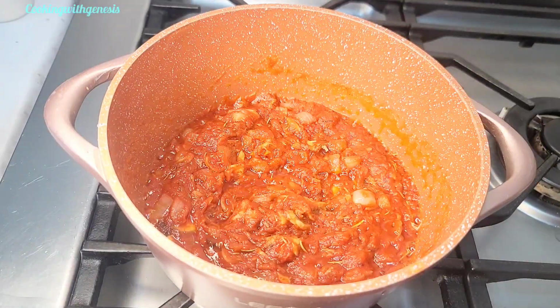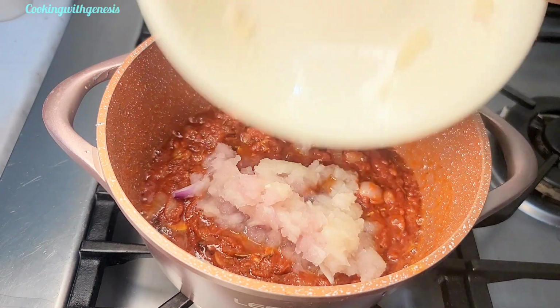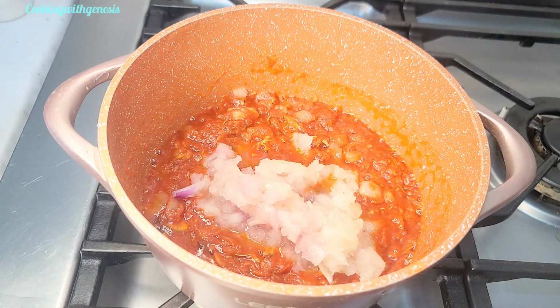I'll then go in with my grated onion and some powdered pepper. Allow this to fry for about 8 minutes.